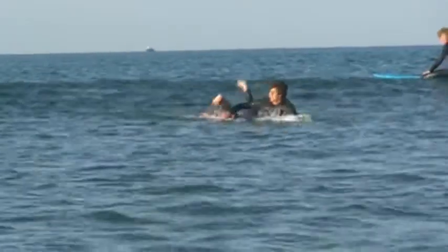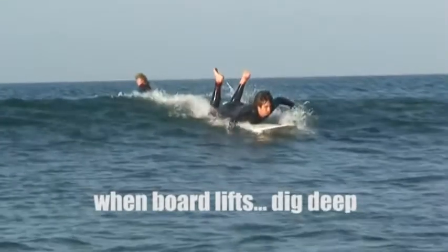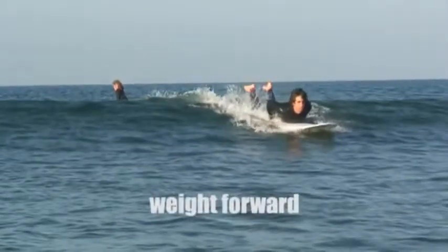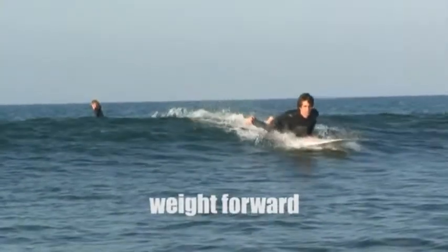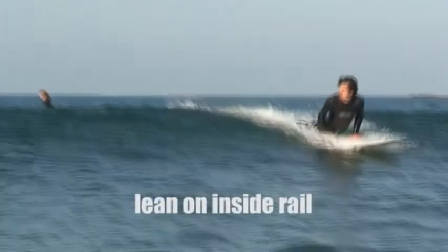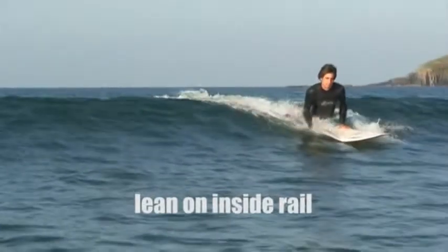When you feel the board rise as a wave picks you up, dig deep to make sure you've caught the wave, then put your hands on the rails close to your chest, with all of your weight forward over your shoulders and arms. Lean on your inside rail and look down the line along the green face of the wave, looking where you want to go.